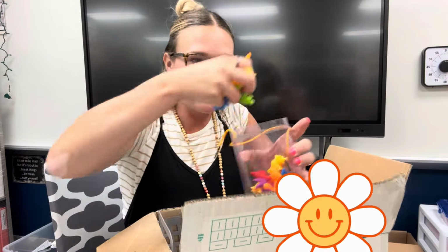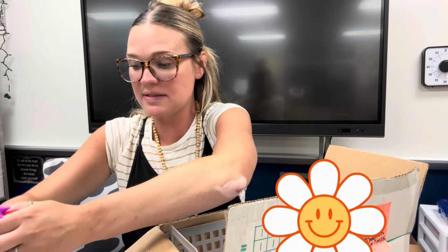More things for one-to-one counting. Need to keep this labeled well for each student so that the stuff gets back to the right teacher, because I've had multiple teachers send me things now. I've got some writing rubrics, number rubric, IEP, stuff I already printed for myself, but that's fine. It's nice that they were trying to be proactive.